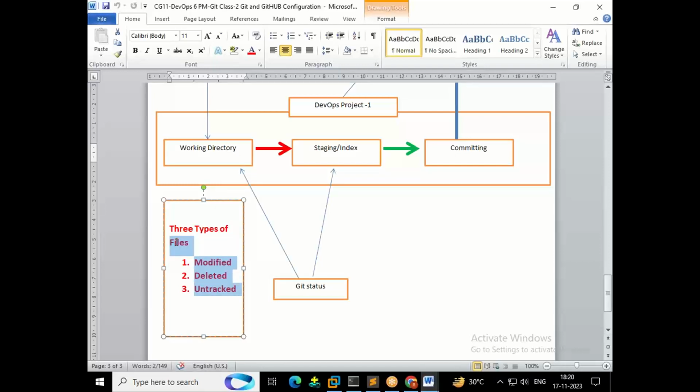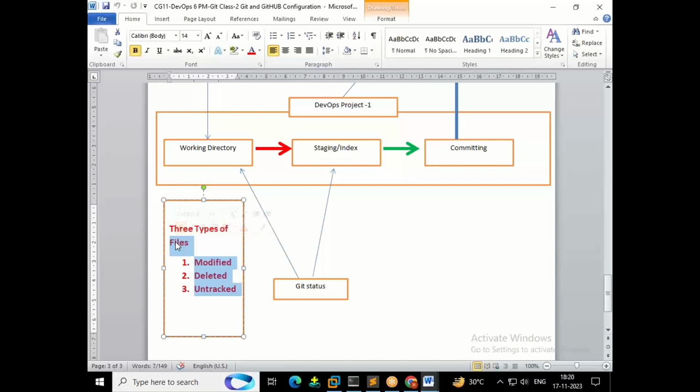Whenever we apply the git status command, if the files are located in the working directory, we see them in red color. If the files are in green color, those files are located in the staging area.